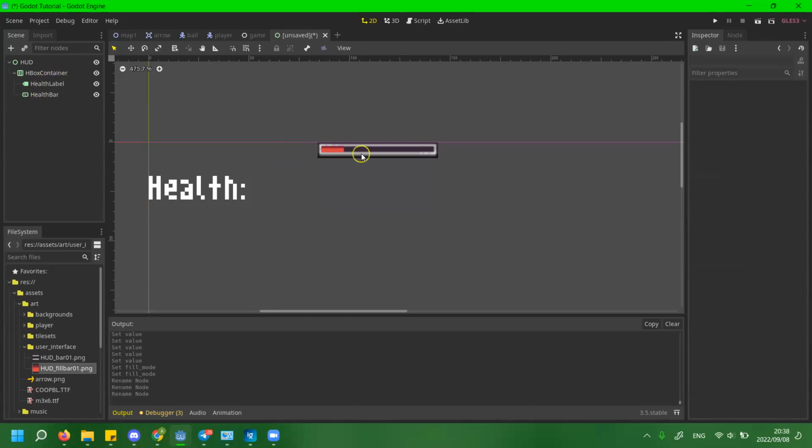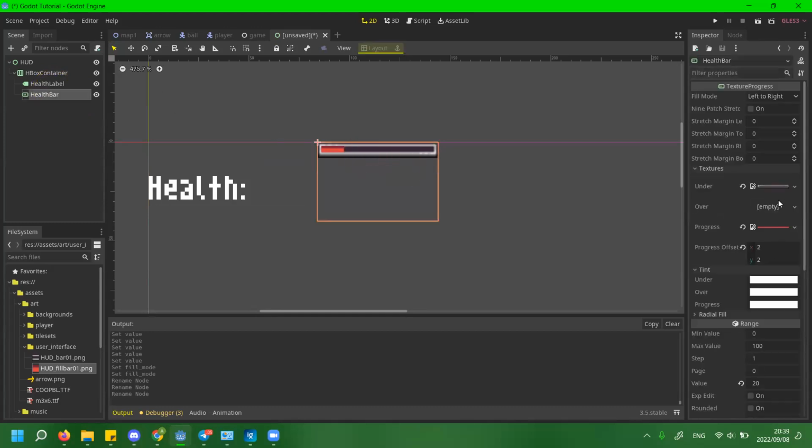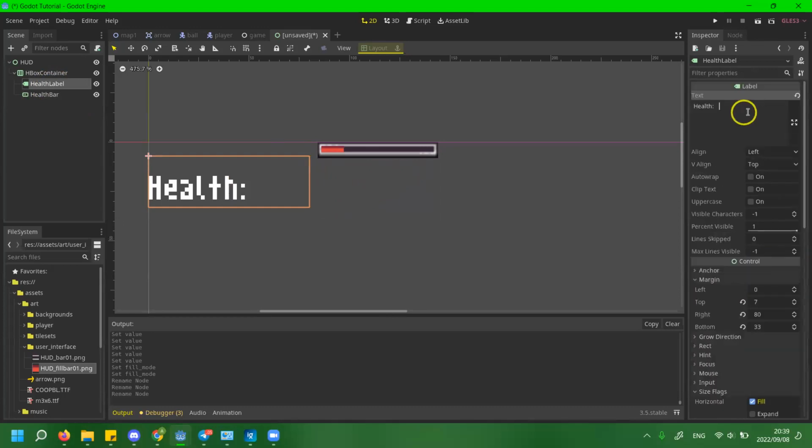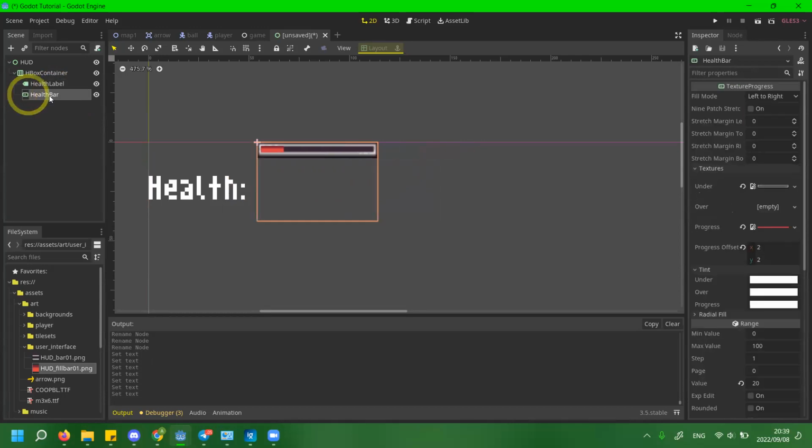And for the health bar, you can try to make it a bit downwards. Our health is here, but our bar is here. So let's try to make it closer. We want to make it such that it goes down a little bit more. To do that, you can change the position of this health bar.